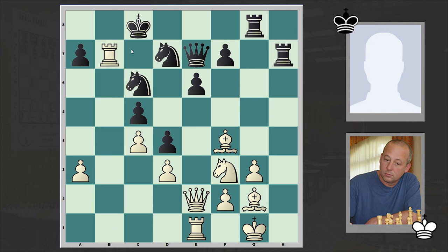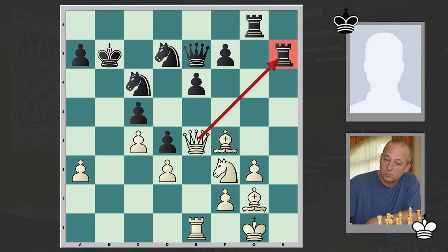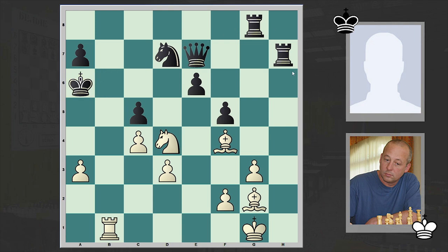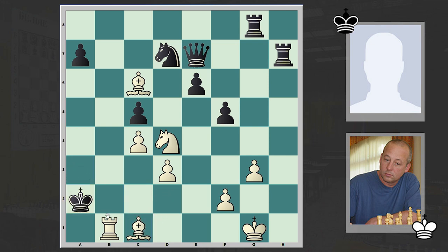Here we go guys — Rxb7, an exchange sacrifice lands! Kxd6, Rxd6, Lb8, king takes b7. Qe4, hitting both on h7 and also creating another very nasty threat. f5 — and now watch: Qxc6 lands, a brilliant queen sacrifice which leads to a forced mate. Knight takes d4, double check, king b6, rook b1 check — there's just no escape guys. The heavy artillery can't help the Black king; they are watching from the side as White's pieces hunt down their king. Check, king a2, check, king a1 — checkmate! What a king hunt!